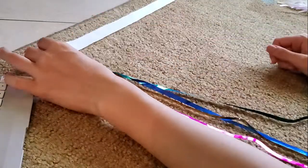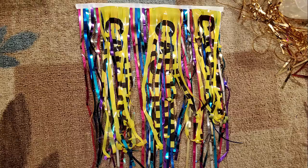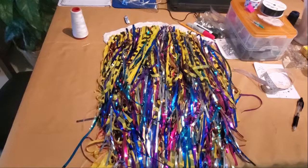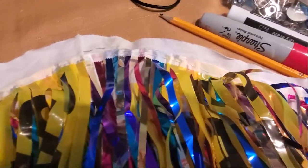I began attaching strips of all the colors onto the bottom half of the cloth tape. Then when I finished, I put the caution tape on top evenly spaced out and then took the top and folded it over to secure it. I made a total of 12 — initially it was going to be 10, but I realized it was not fluffy enough so I put one between the top two. Before sewing them onto the sleeve, I opened the sleeve to make it easier.